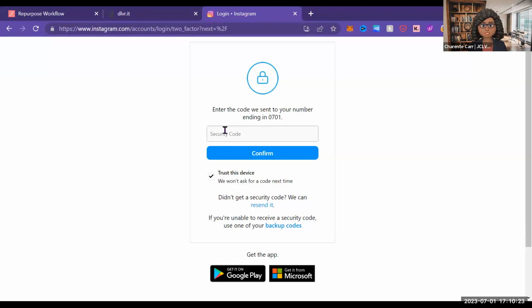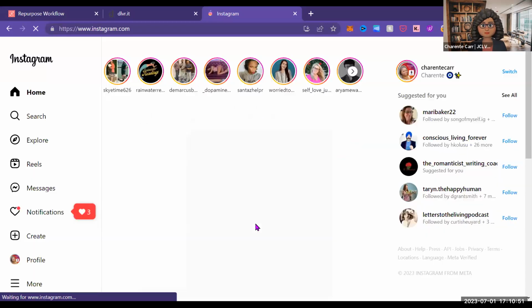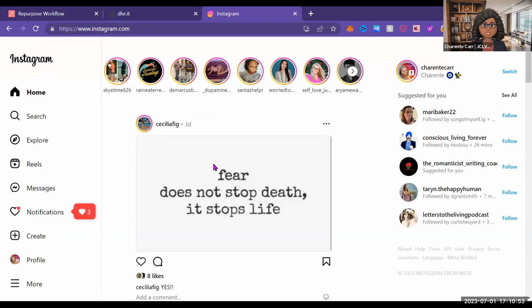Just a quick sidebar. Make sure that you have two-step authentication on your stuff, especially when you are doing social media content. A lot of people get hacked, and it's generally because they don't have a two-step on their account. Yes, I get that it's harder and it's frustrating, but in the long run, it'll save you.